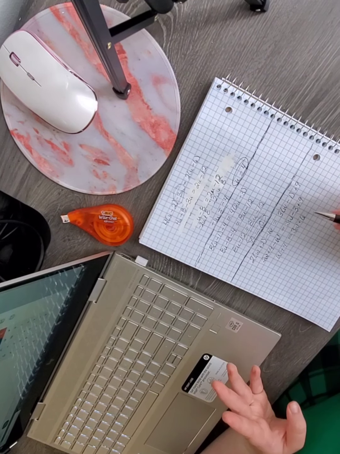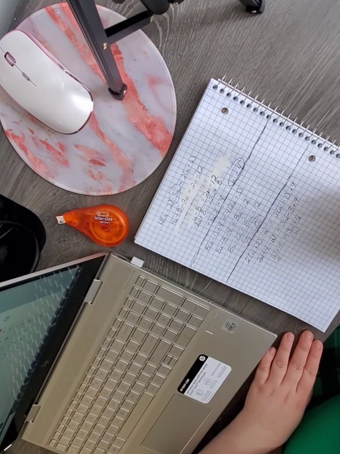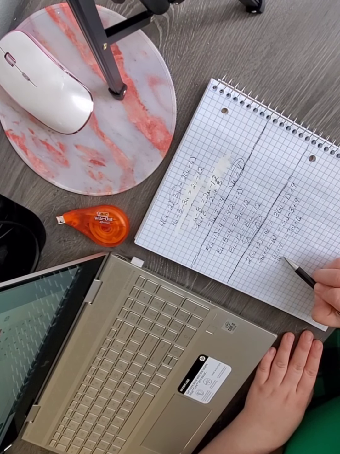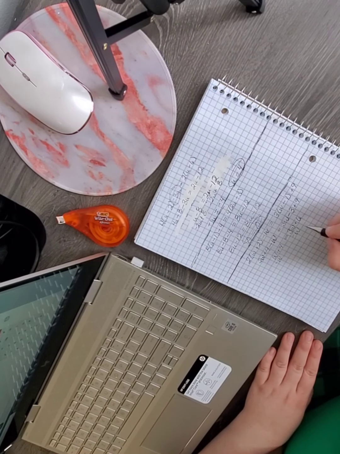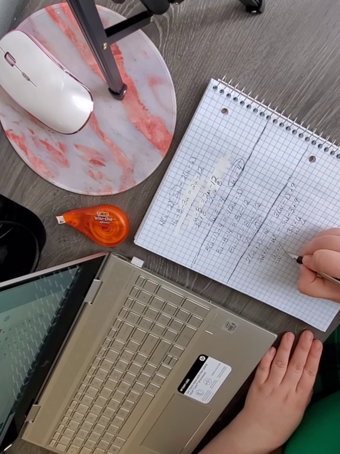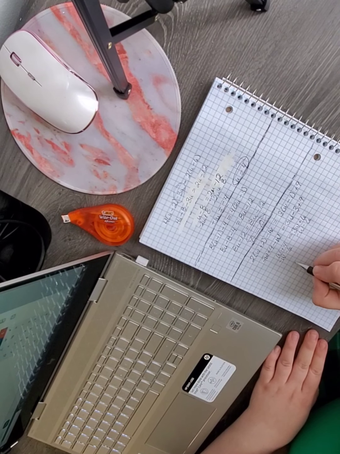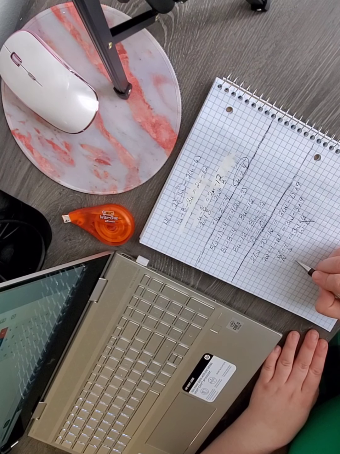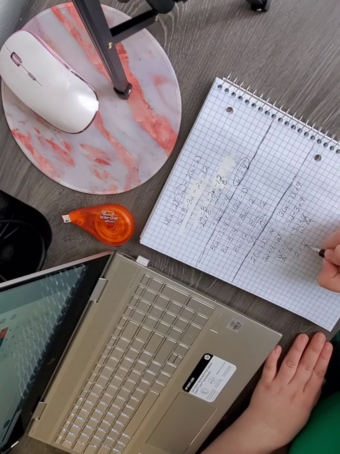I can just remove one w. So I'm going to subtract a w from both sides, and since that's going to make a 0w, that's goodbye w. So it's going to be 4 is equal to whatever's left on this side. But I want to get rid of the 6 too, so I'm going to take away a 6 on both sides. So now we've got 4 minus 6, and the w and the 6 are gone. 4 minus 6 is negative 2, and that is equal to 3 minus 1, which is 2w.